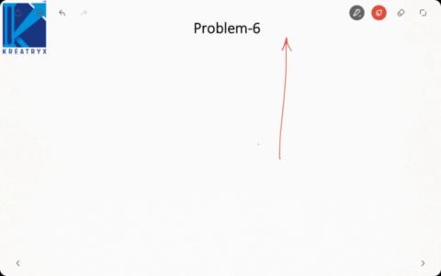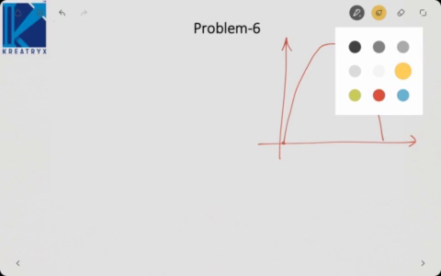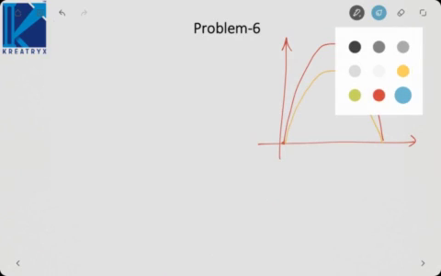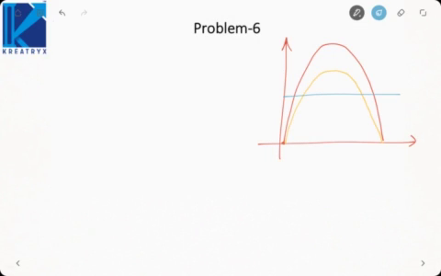Now, before the fault, suppose my power angle curve looks something like this. Now, when the relay maloperates and the line is removed, the reactance increases, due to which Pmax will reduce. So my curve will become something like this. Now, Pm is given as 1 pu. Okay. Now, it is asking what is the maximum value of X at which the system does not lose synchronism.